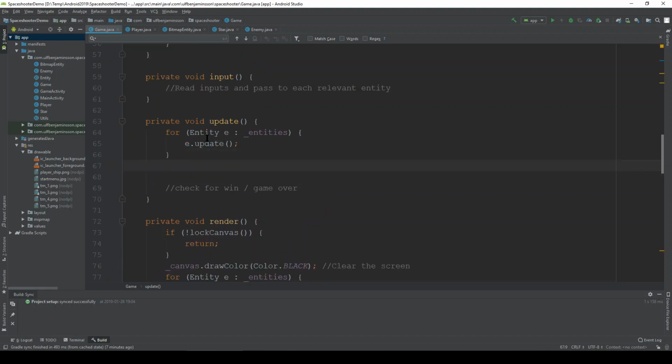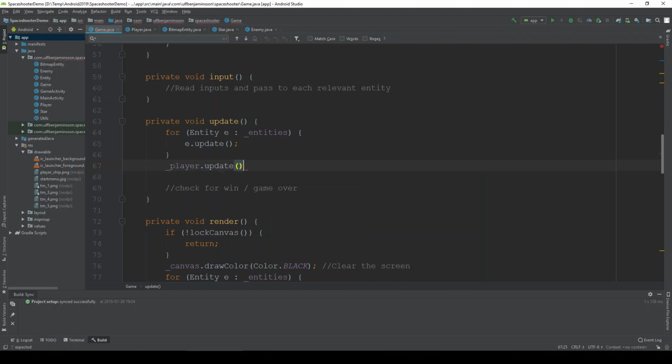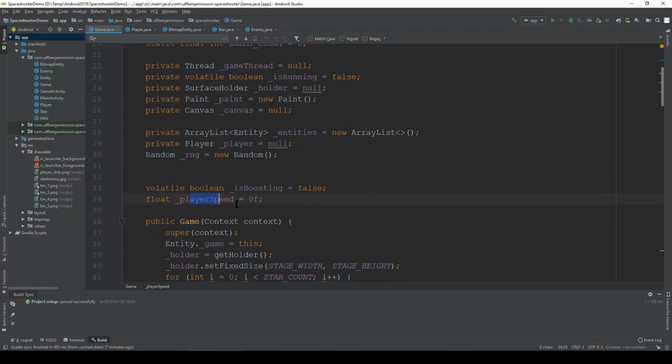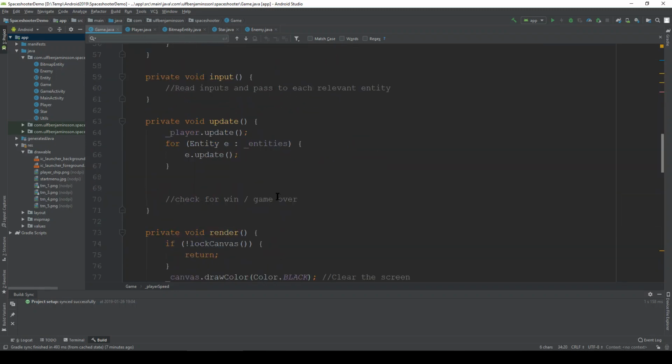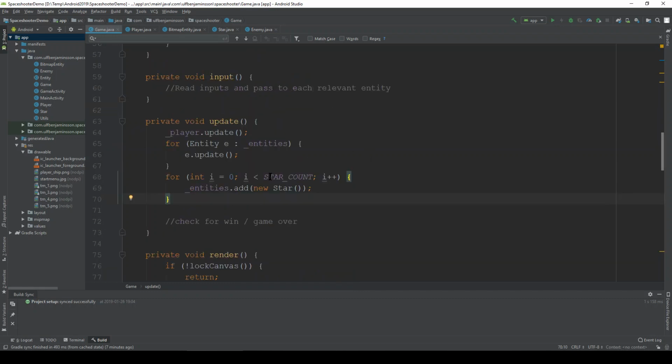So first, we move all objects. So that includes, now that the player is separated, we have to update our player. And just to be inconsistent here, I'm going to do that before I update anything else, because they might be reading values from the player class. Remember, we have our player speed here, for example. So we'll let the player update first, then we move everything else, then we check for collisions, and if we need to react to collisions, we can do that as well. And lastly, we render, right? So that's the order we want things to happen.